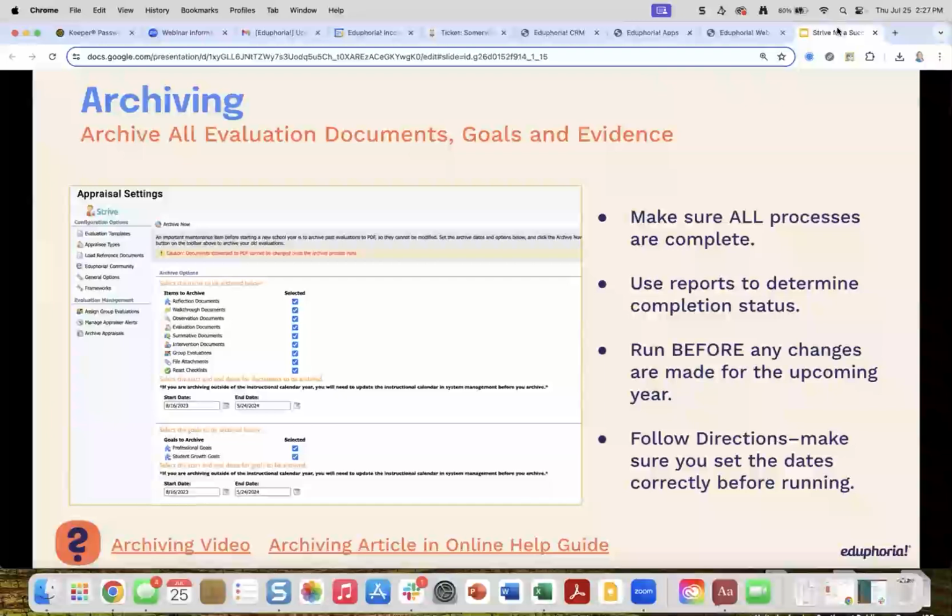I cannot stress that enough. In the article, it's going to tell you exactly how to run the dates and where you need to go for that. But also, you will need a Post-it note or something to write down your original dates, because you do have to bump them up to make sure that you're capturing all the data that was created whenever your teacher started to put data into the system. That may not necessarily be the first day of school. It's going to be when they start creating their goals, all the way to the end of the year, after the last document is signed and completed by your appraisers.